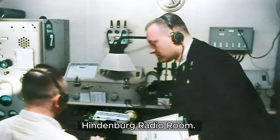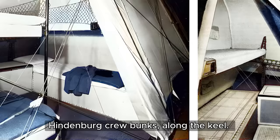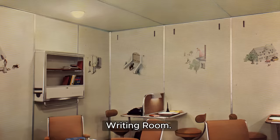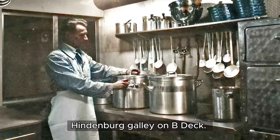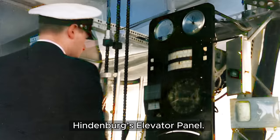The Hindenburg's time in the sky was short but impressive. In 1936, its only full year of service, it made 17 round trips across the Atlantic Ocean. The first official passenger trip across the North Atlantic left Frankfurt, Germany, on May 6, 1936, with 56 crew members and 50 excited passengers on board, arriving at Lakehurst, New Jersey, on May 9th. The Hindenburg was known for its incredible stability — passengers could even balance a pen or pencil on a table without it falling over. Take-offs were so gentle that people often missed them entirely, realizing only after they were already gliding through the sky.